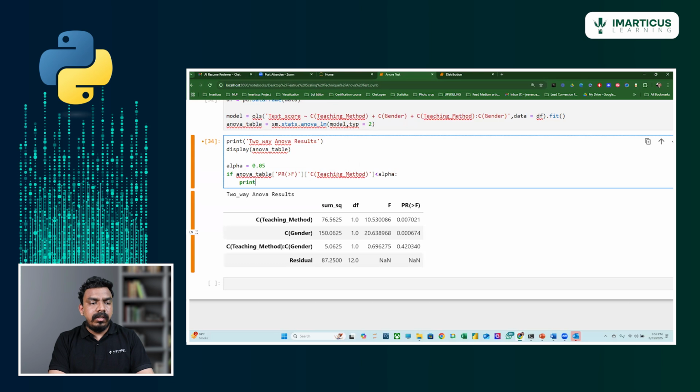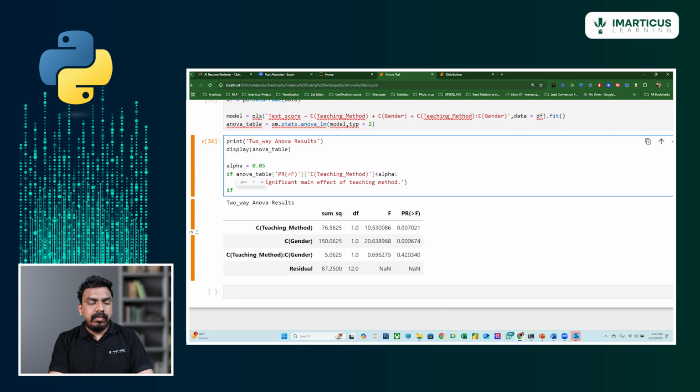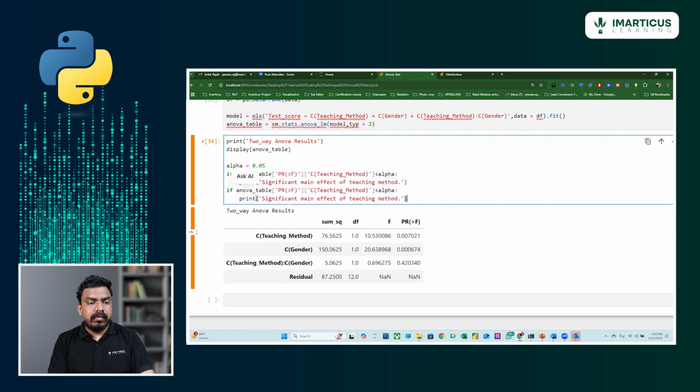You want to write print, there is a significant main effect of teaching method. Let me copy the same thing. If ANOVA table PR of F, and rather than teaching method, let me compare with gender now.